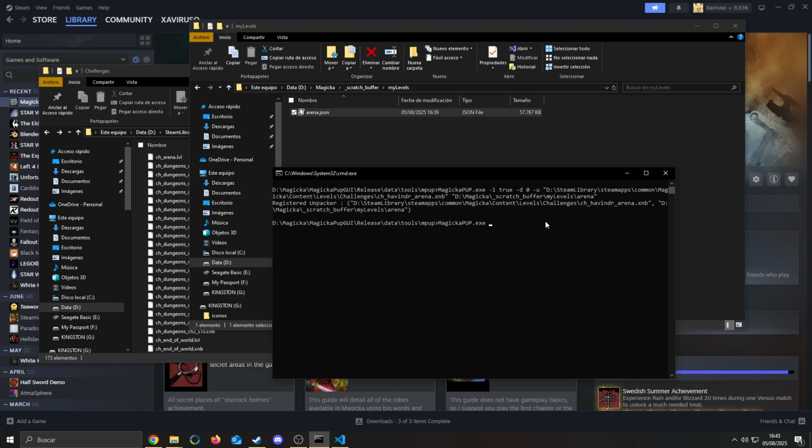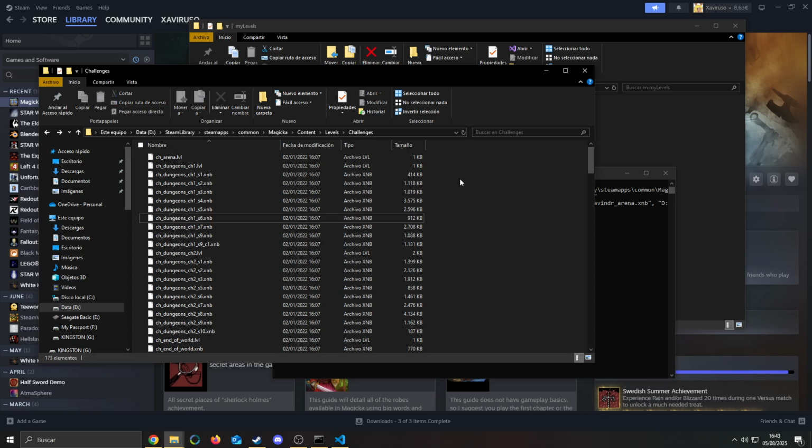For example, GCC only affects one C file, so we could have something like gcc main.c, and you could either say -o main.exe, or you could say -o main.exe, and both would mean exactly the same thing, right? Or you could say main.o -c or -c, right? You can basically put it in any order you want because you're only processing the generation of one single output file. In the case of MagickaPUP, you can chain the command and put multiple files that you want to process.